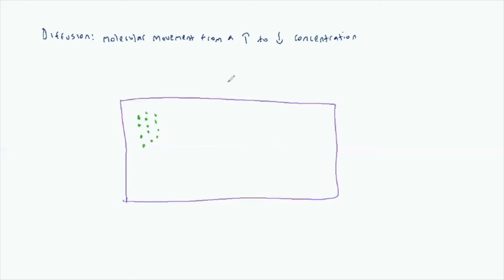So what's happening, and I'll zoom in on this here, is these molecules are moving. They're moving in all these different directions. And what happens is that they are going to make contact with another similar molecule, because this one is also moving. And when they hit, they're going to push each other away. So it's going to look like this.